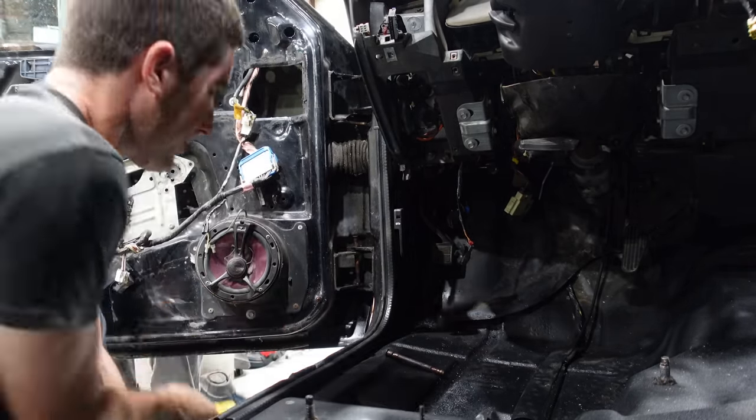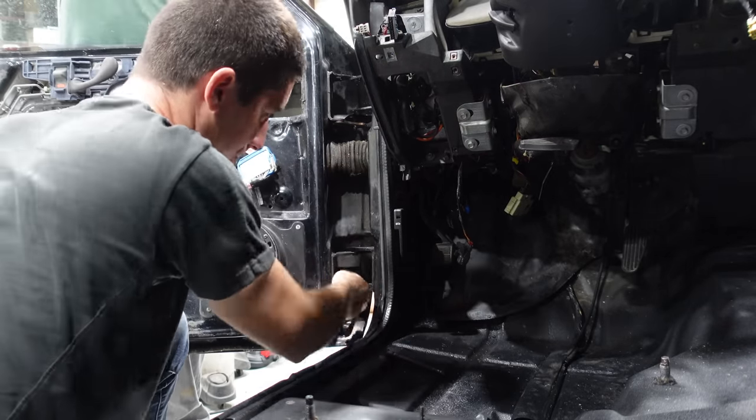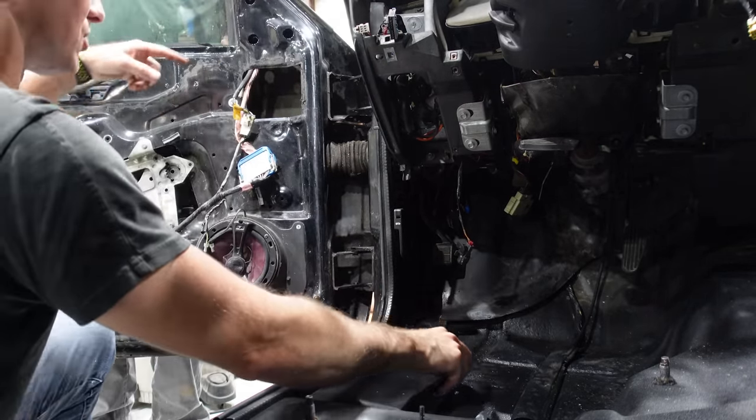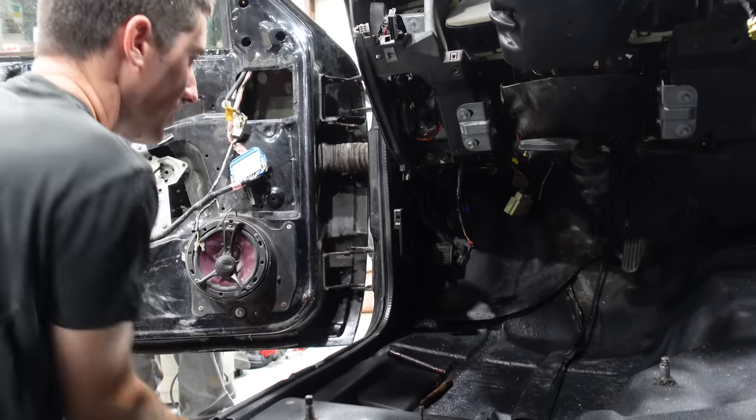There goes part of it. Give me a wiggle. Okay, door's free. Now it needs to come out just a hair. Come on out a little bit more. Let me give this a hit.